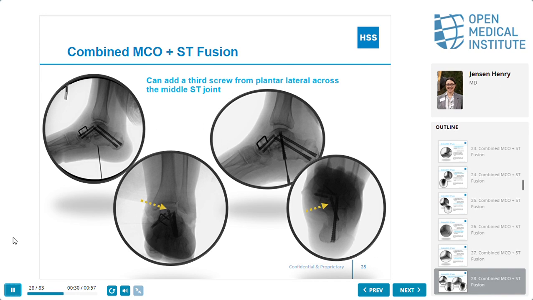I don't do that all the time, but I will do it if it's a particularly big patient, or a patient who I'm really worried about recurrence. It's kind of like your third post, which is great. Any questions on valgus hindfoot?